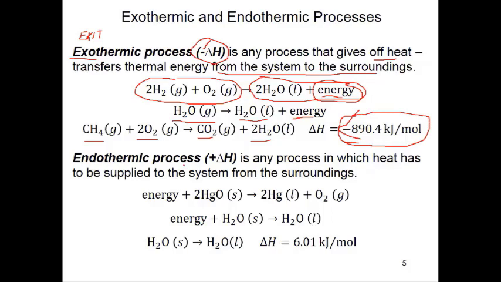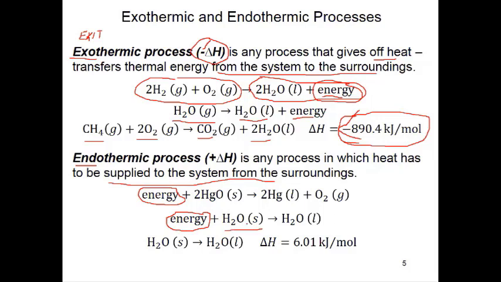2 methods. Similarly, in the endothermic, endo means enter or inside, meaning energy is absorbed here, and energy will be supplied to the system from the surrounding. Energy will go in the system from the surrounding, and the energy will be written here on the left side. These are reactants. So mercuric oxide changes to mercury and oxygen is separated. So energy is required here. Without energy this endothermic reaction will not be possible, and energy will be written on the left side of the reaction, meaning it is a reactant, it is provided.